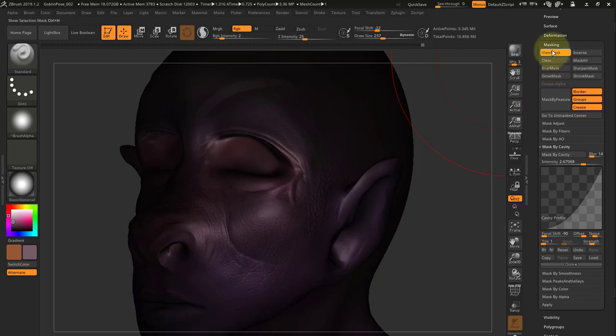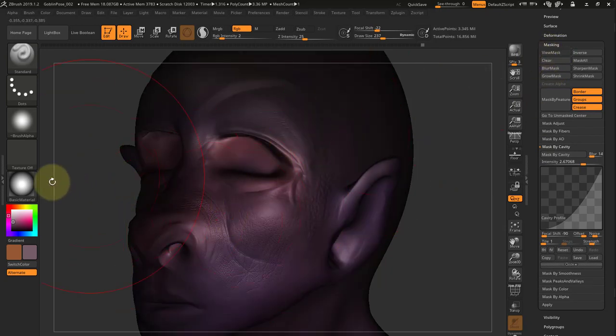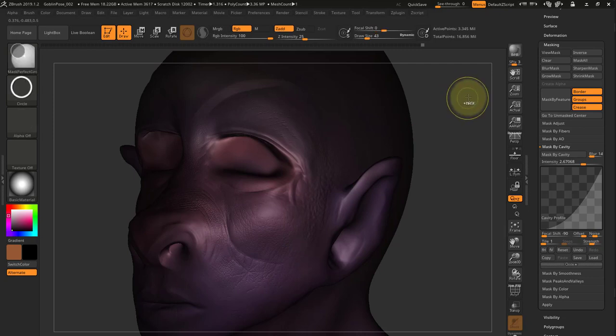Typically I like to turn the mask off as well. And then just to test it out, I'm going to go with a really bright, really intense color, and I'm just going to draw. And what we can see is this is actually masking the opposite of the cavity. Okay, so I need to hit undo, Control-click out here to invert my mask. You can also click inverse. And so now when I go in here, I should be painting more in the cavity area.